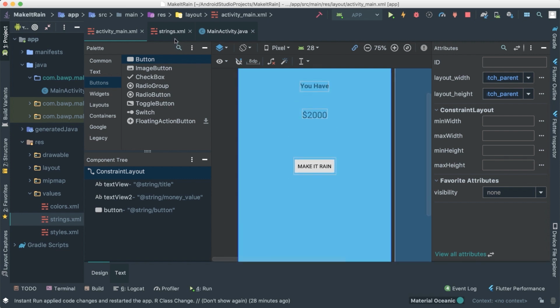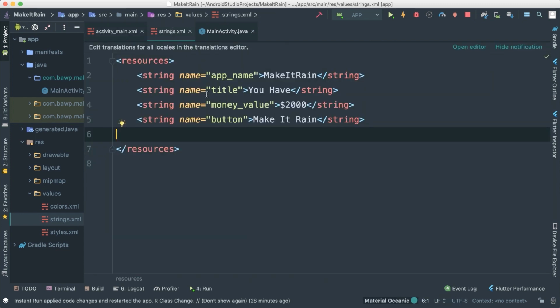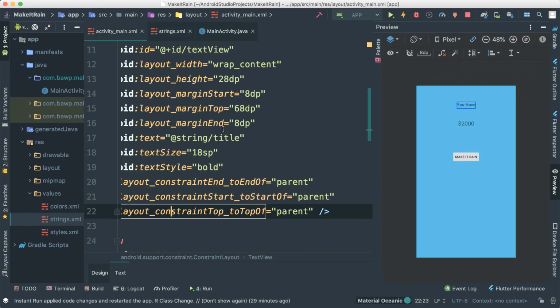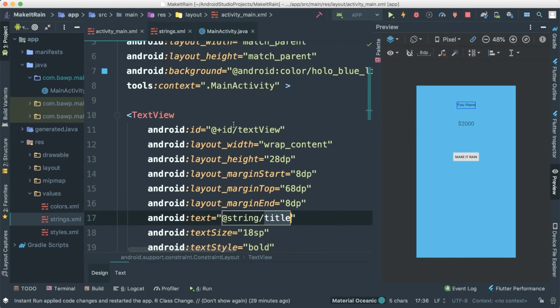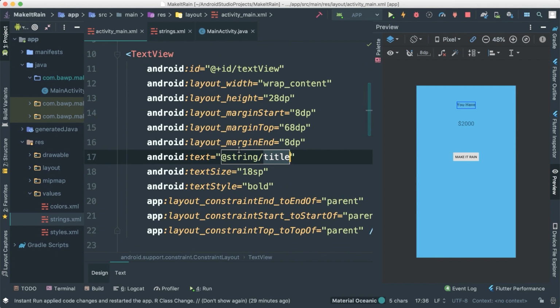Okay, and if you go back to our strings here, notice everything now is added for us. So those are different ways to add string resources so that you don't hard code them in our XML here. It's a big no-no. Again, it works fine, but it's always a good habit to put everything inside of that string when it pertains to text or strings. All right, very good.